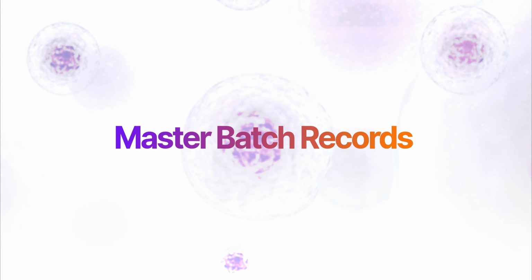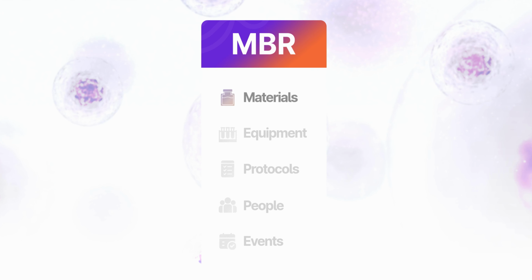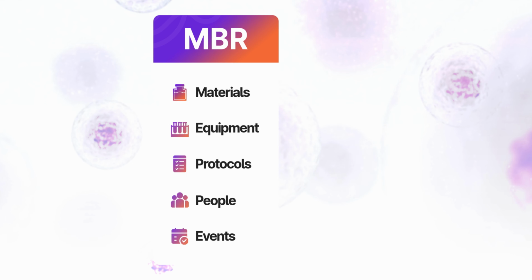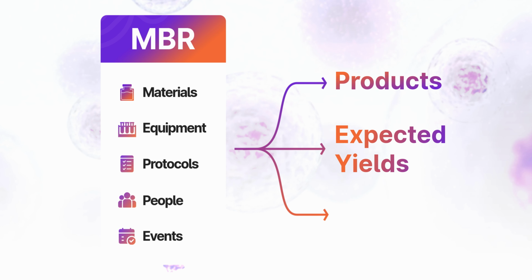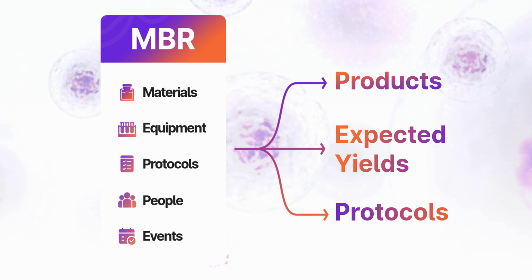Today, that's all possible with CellPort's master batch records. Master batch records are the foundation of all aspects of your cell manufacturing ecosystem in CellPort, including materials, equipment, protocols, people, and events. Master batch records, or MBRs, define the products that you're manufacturing, the expected yields of those products, and the series of protocols that you'll follow to manufacture those products.